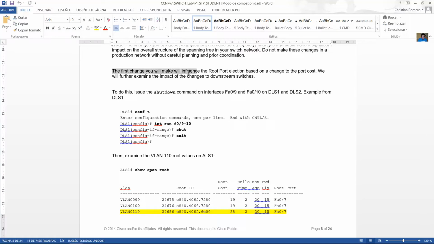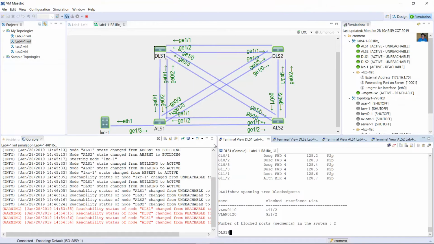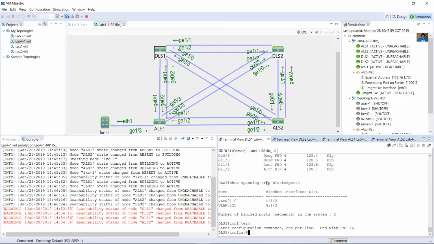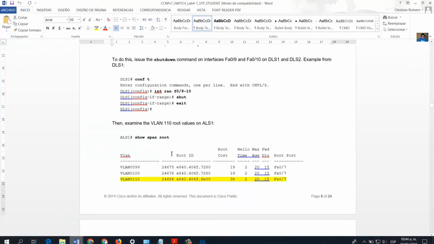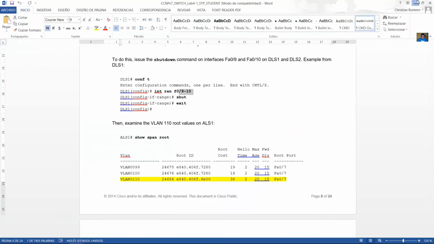The first change you will make will influence the root port election based on a change to the port cost. On DLS1, configure terminal, interface range gigabit, for example 9 and 10.